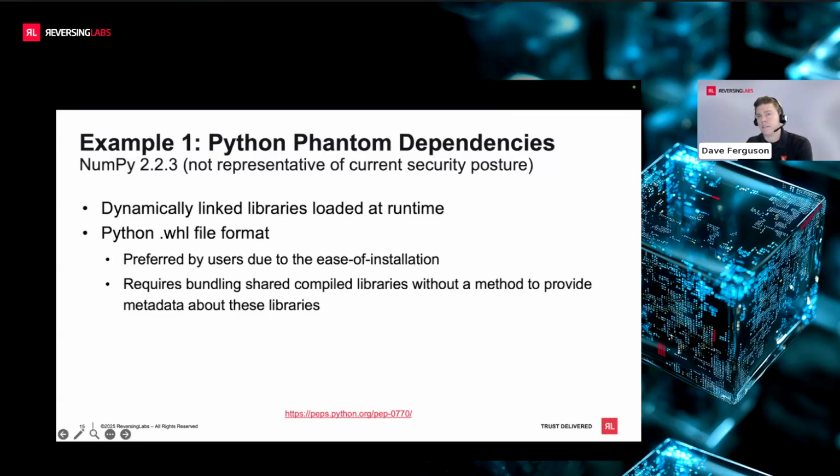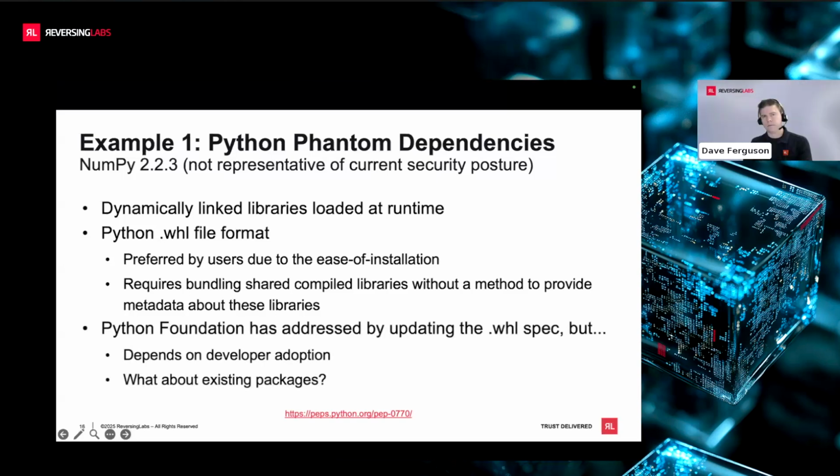So that's the difference: by analyzing a wheel file, you'll have information about the dynamic libraries, but if you're just looking at the source or the Git repo, you wouldn't have that information. So as I understand it, up until just recently, there wasn't a method for you even to list what those compiled libraries were anywhere. All right. Yeah.